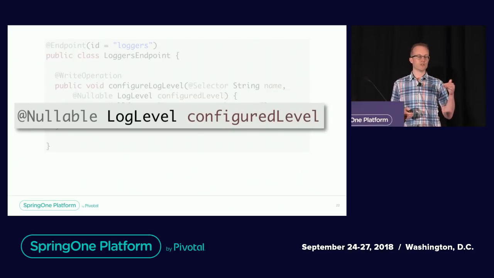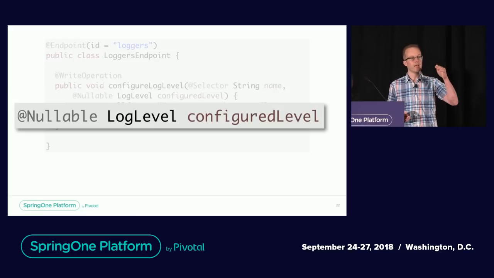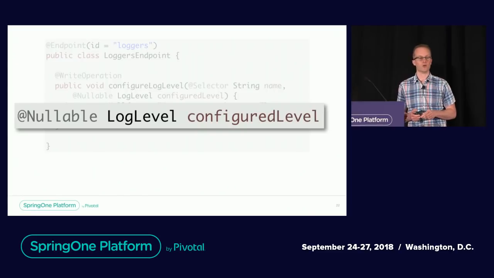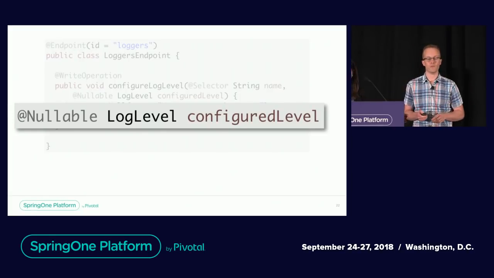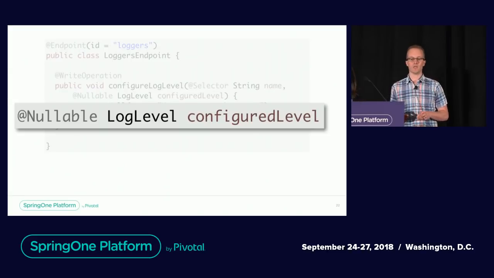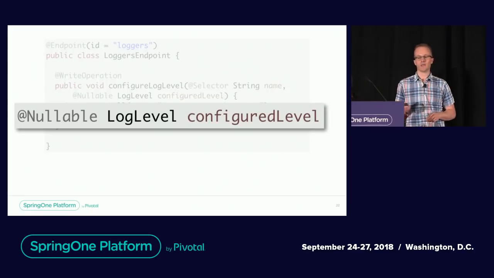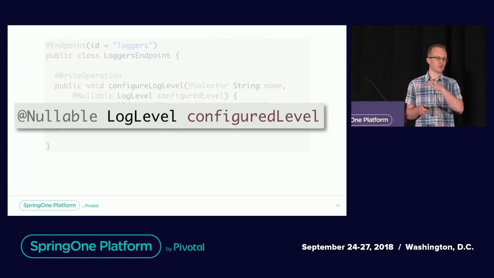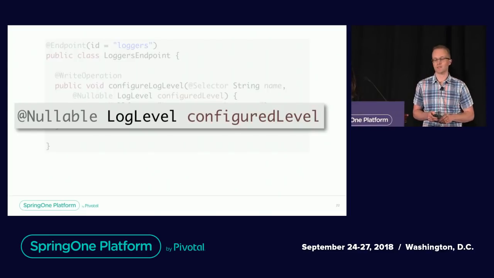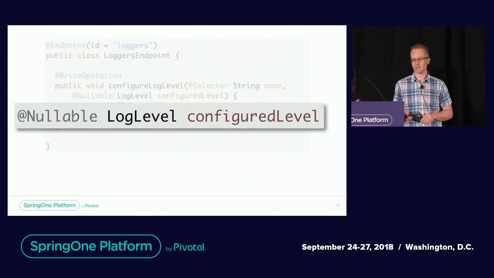If you're familiar with how loggers generally work, they're hierarchical and they inherit their level from their parent logger. So if you set a level on com.example and then you have com.example.alpha that hasn't got a level configured on it, it will automatically inherit that from its parent, the com.example logger. So there may be a case where you've set a very specific logging level for a low-down logger, and you want to clear that and just ask it to inherit the level that's been configured on one of its ancestors. In that case, you just wouldn't pass in a level. That would clear it out and allow it to inherit from one of its ancestors again. And that's what the use of the nullable annotation lets you do.